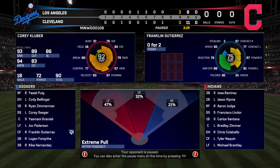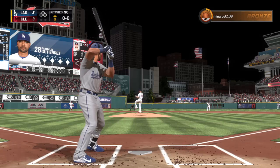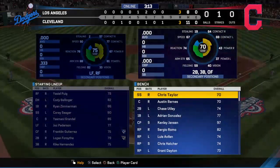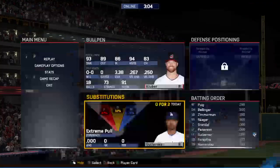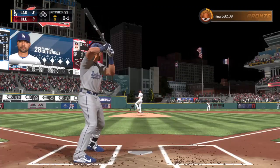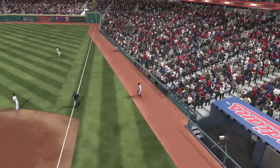Stepping in. Into the box, Franklin Gutierrez. He'll try and lead. Franklin Gutierrez. Into the windup and the pitch. And we kick off the 9th inning with a swinging strike. Right here, 0-1. Into the windup, here comes the 0-1. Now a swing and a ball popped high in the air over toward foul ground. Santana in foul ground, 1 down.